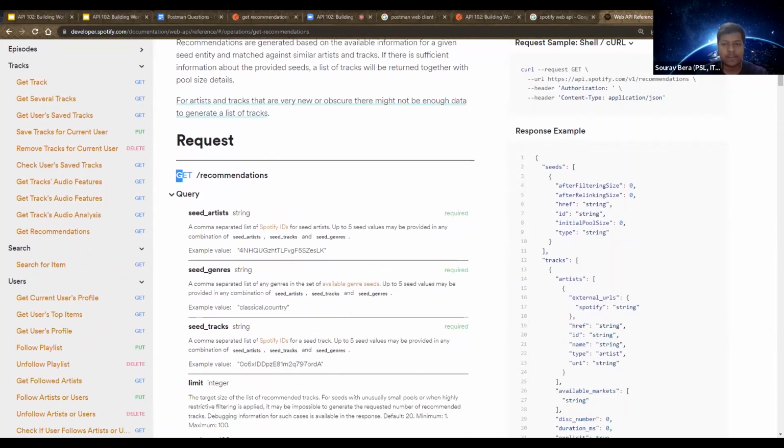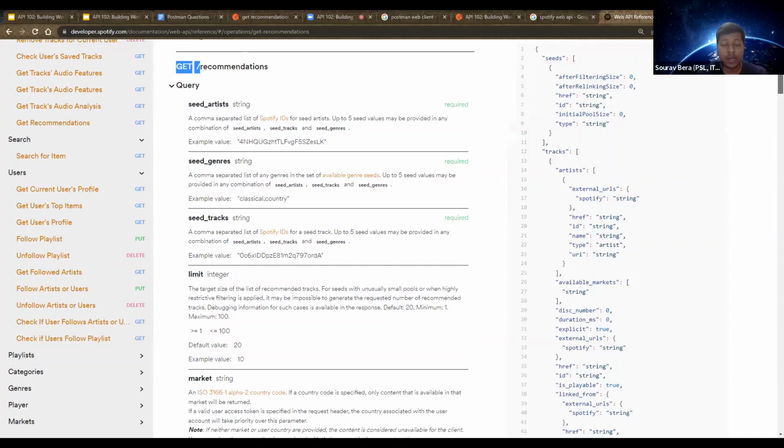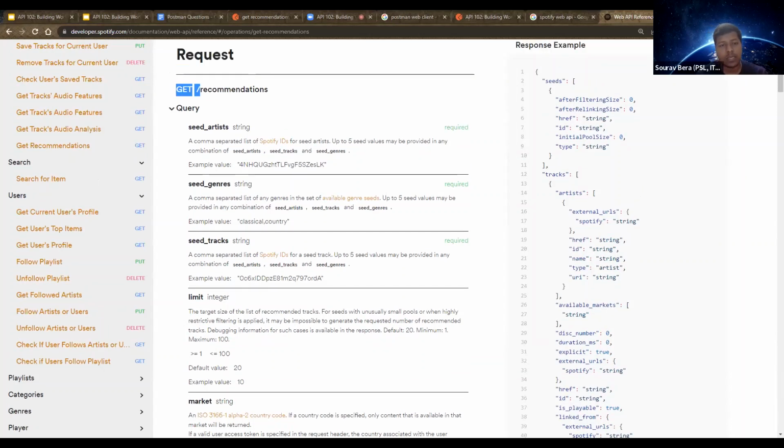This is also a type of GET request. And what are the parameters over here? Query, seed artists, seed genres, or seed tracks. In this case, we need any one of them, because it's mentioned as a comma separated list of Spotify IDs for seed artists. Up to 5 seed values may be provided in any combination of seed artists, seed tracks, and seed genres.